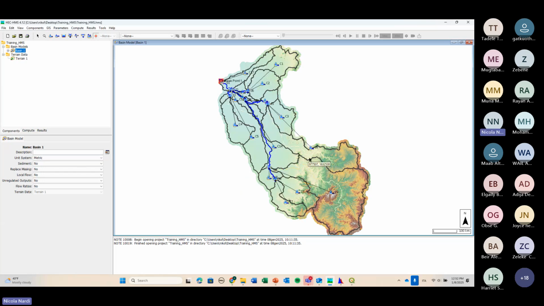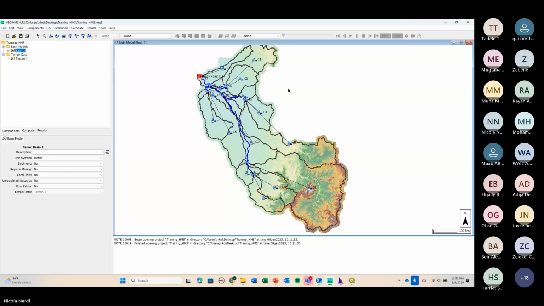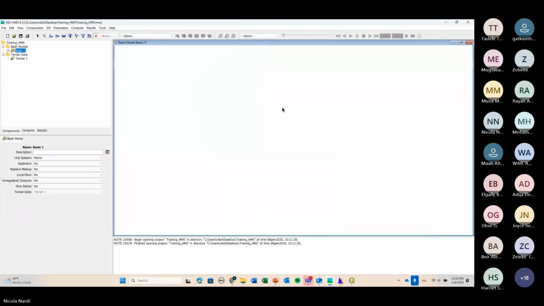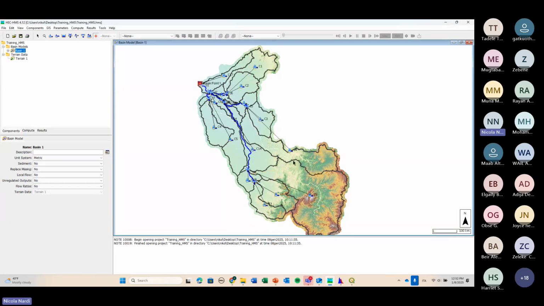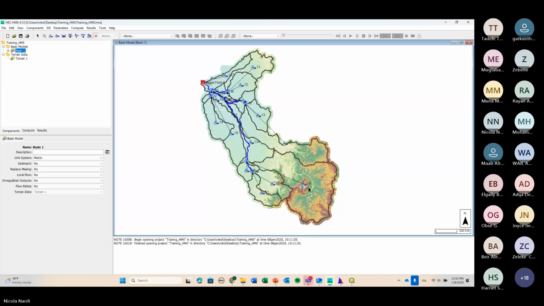And you see, this is what will happen. So in this case, I have the different catchments. Okay, it's not the one that we used. Different catchments created by default by HMS that all together create the Atbara subbasin. Okay.